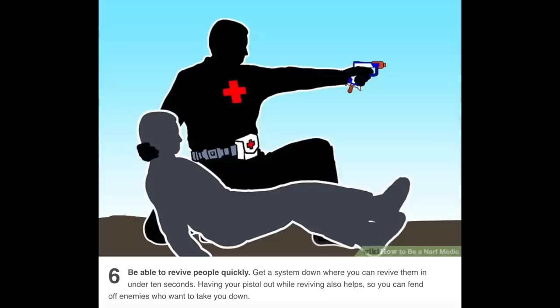Number 6. Be able to revive people quickly. Get a system down where you can revive them in under 10 seconds. Having your pistol out while reviving also helps, so you can fend off enemies who want to take you down. Hello, you still haven't clarified what the revive system is here, so I'm still just going to imagine it's the one-hand tag. Or maybe it is giving someone candy.